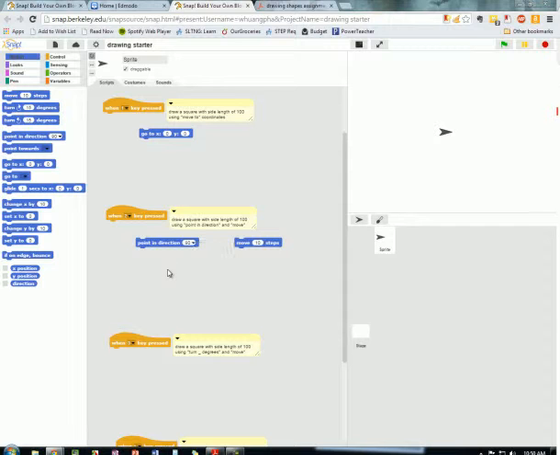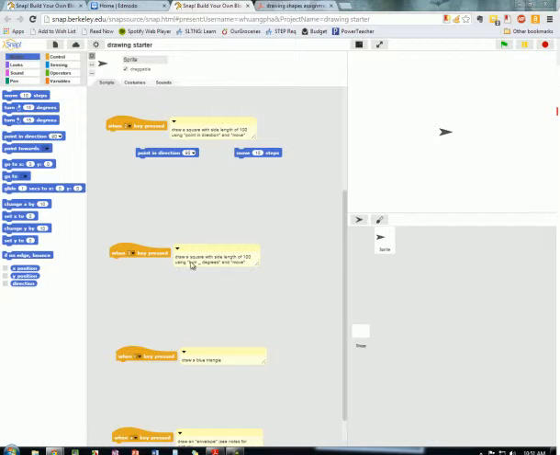So you have to think about, okay, right now the sprite is pointing to the right, so that's 90, and then I need it to move a certain distance in that direction. That would draw a line, and then from there you point in a different direction and draw another line, and then point another direction, draw the next line, and finally the last one, and then you should have a square.